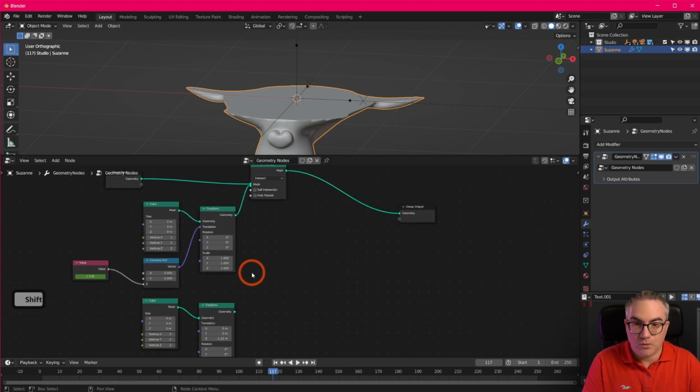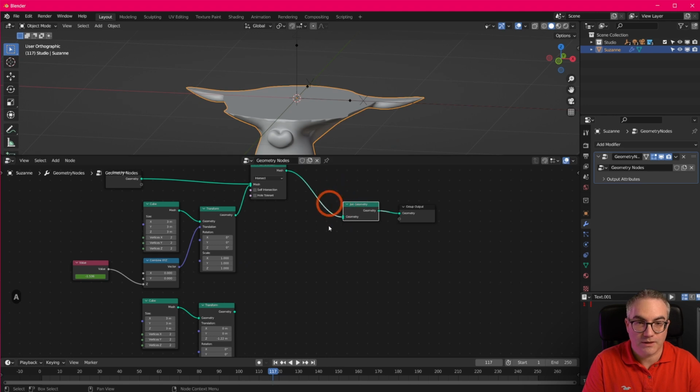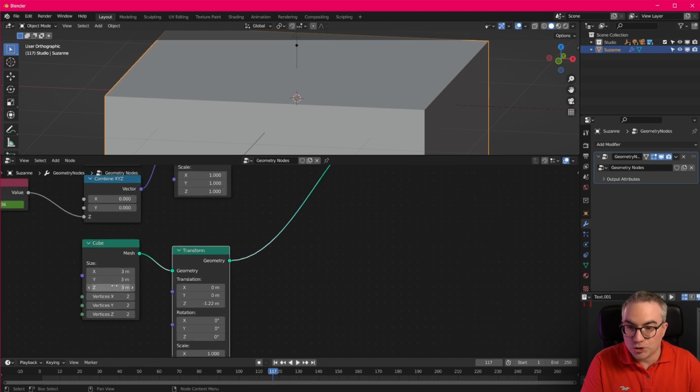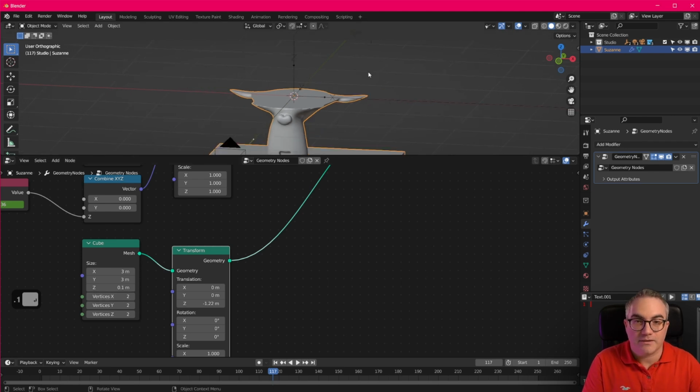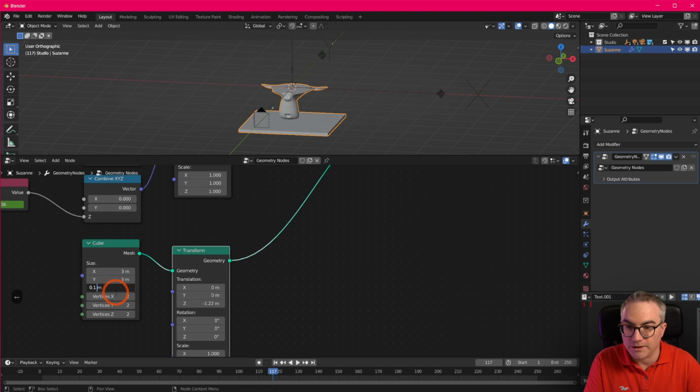So maybe, let's see, maybe we need some join geometry here, back here, join geometry, and plug this cube in here as well so we can see it. This cube should only be like really thin. It should just be like a little plate. This is probably even still too much, 0.5.